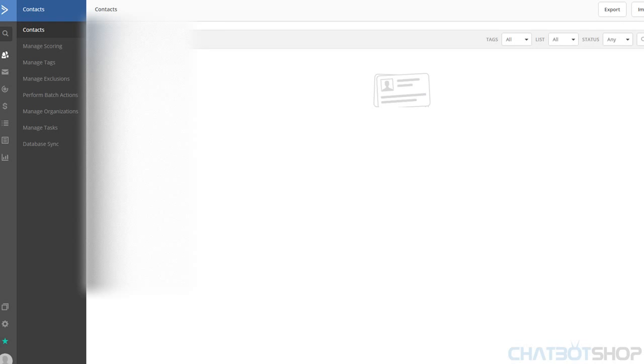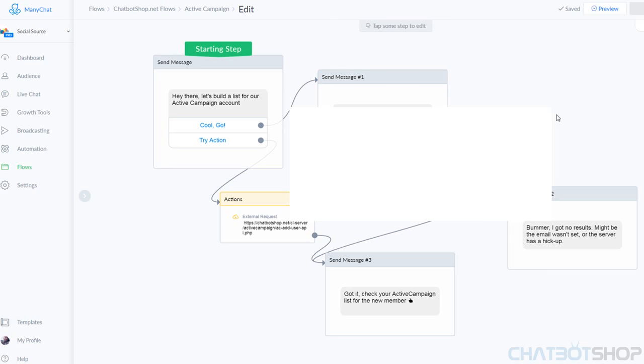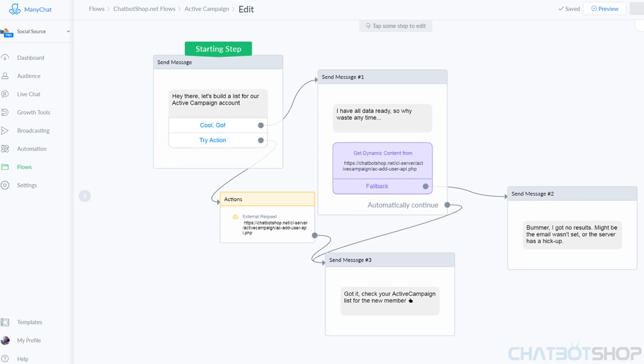And then I am going to show you how you can use the API and stuff like that. This is a little flow we created just for the purpose of filling up ActiveCampaign. I don't ask for anything here because we already have my own data in ManyChat. So to make it easier, I just created a single flow where I can test the scripts.